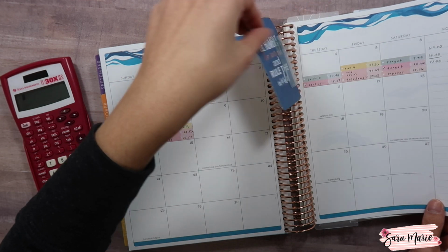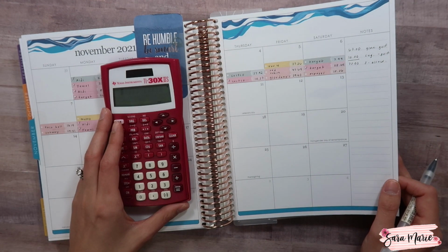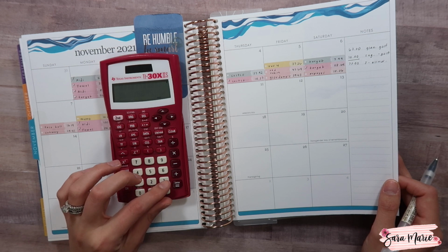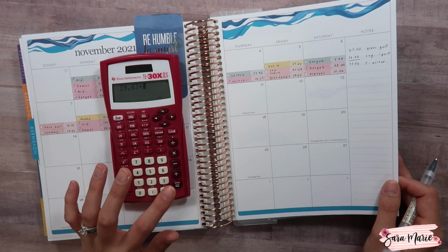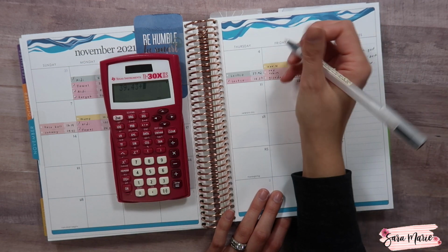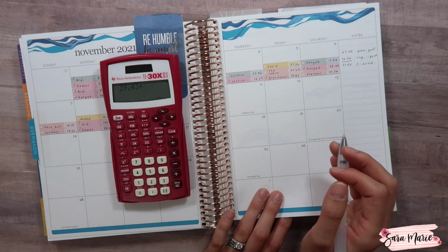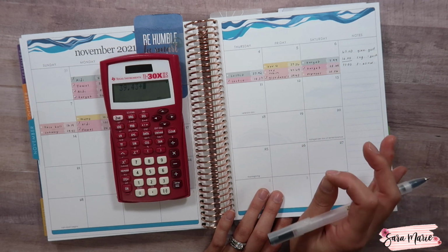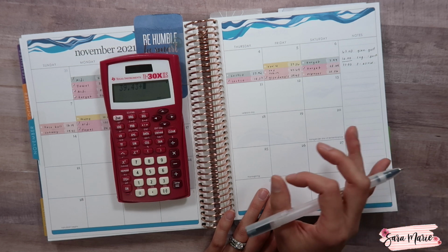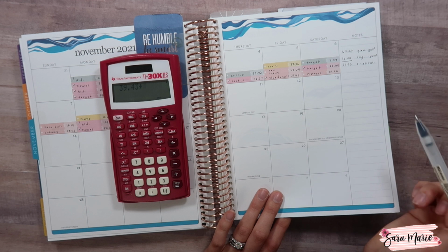And then for eating out, we actually had some more expensive eating out trips. So Jason picked up pizza, deep dish from Giordano's for me and my brother and Mila. We all ate at my office. We like to do that on Fridays. So that was $39.43. If you guys are around Chicago, you know that deep dish is not super cheap. I feel like you can get cheap thin crust pizza, but deep dish, not so much. And then we got a side salad too. So it just added up, $39.43.